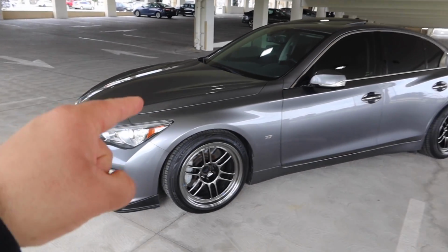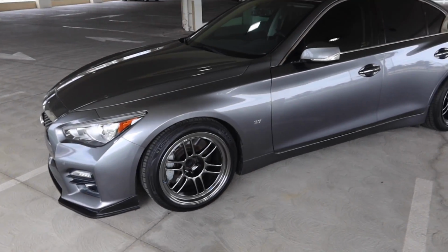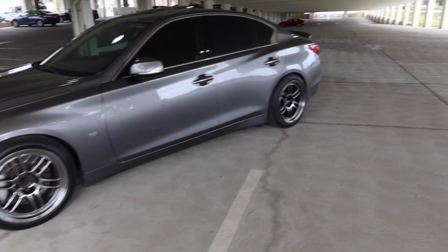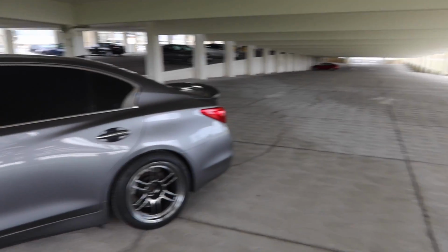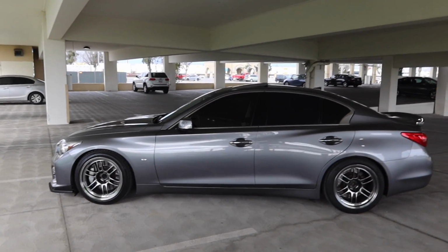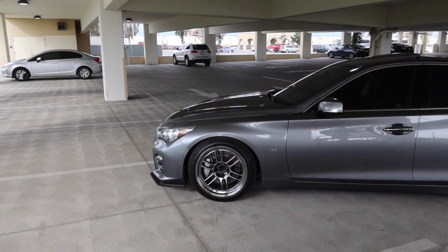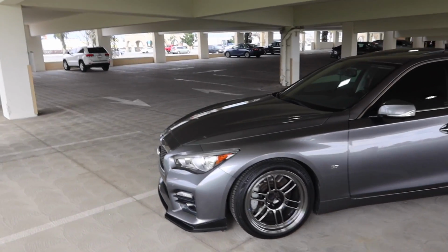So I'm not considering this a cheap mod, but you could always get some wheels for like $600 to like $800. A lot of people tend to bash on those type of wheels, which are rep wheels. I get it. I mean, obviously rep wheels aren't going to be as good as the authentic ones, but we all start somewhere, you know. I don't understand why people like to bash on other people for having these type of wheels. There's literally nothing wrong with rocking a set of rep wheels.